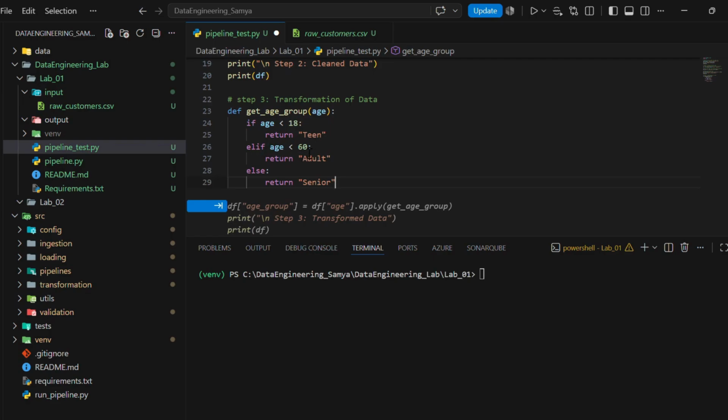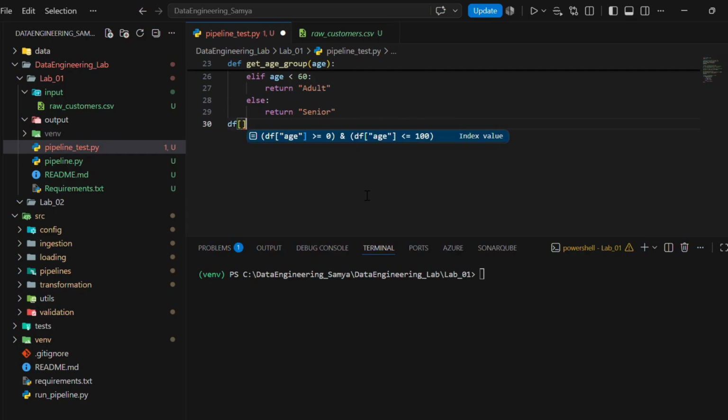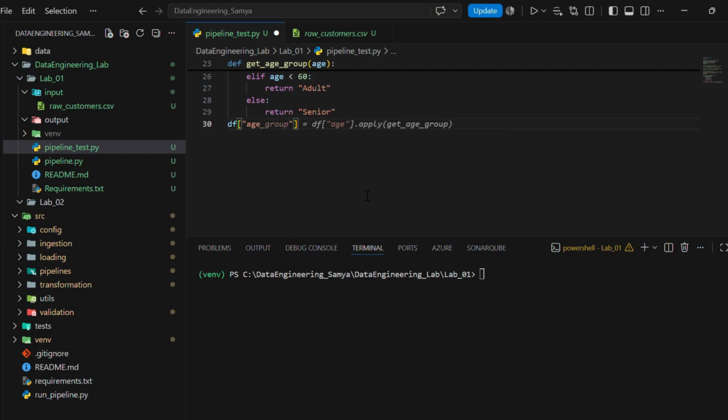Else if age less than 60, it will be treated as adult, else it will be returned as senior. Next we will do df age_group is equal to df age apply get_age_group, to apply this age group feature.